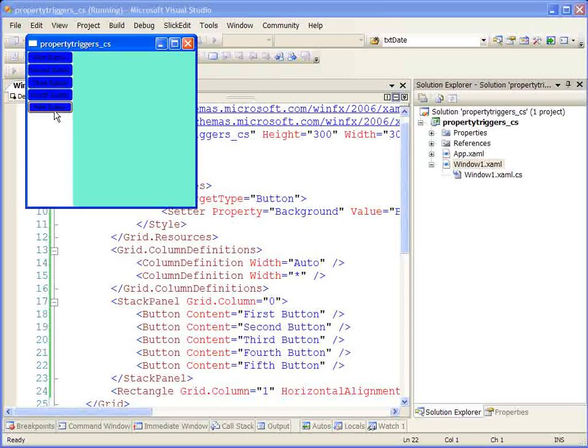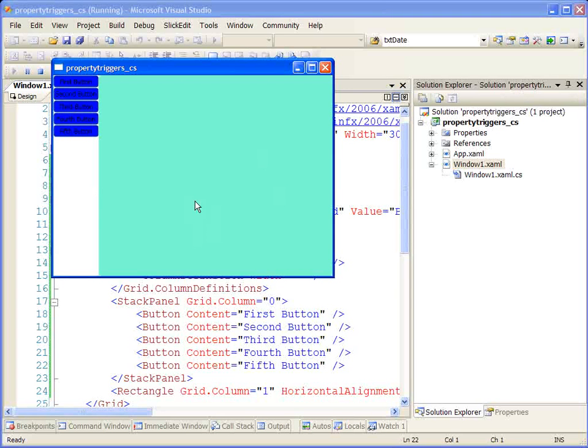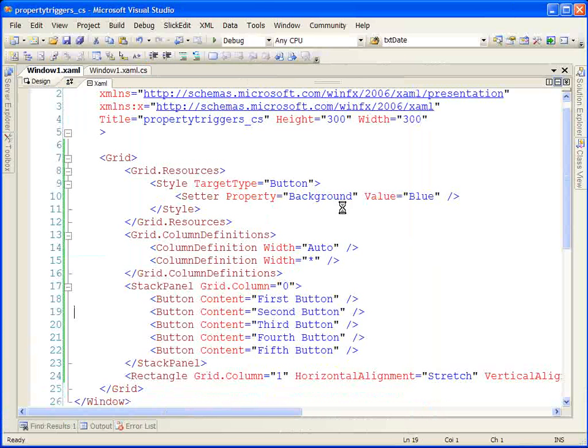So now you can see that we've styled all of our buttons, and we have our rectangle that's stretching horizontally and vertically. But you see that the mouse over is not very interesting here. And if we're really trying to build an application where we've got a lot of richness and a lot of interaction, we might want more than just this standard indicator that you're hovering over a button. So let's do a couple of things.